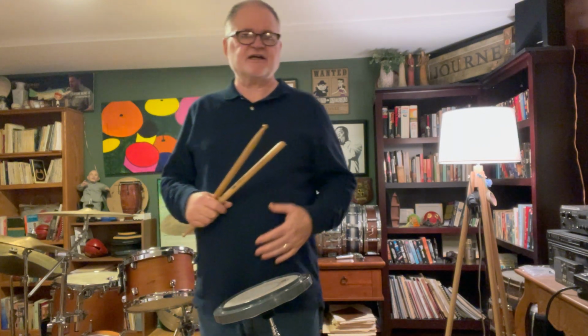So why do we do the rudiments today? Well, because the rudiments actually have become the equivalent of our scales and arpeggios for drums. If you learn the rudiments and learn to play them well, you have good snare drum technique that then can be transferred to all kinds of different parts of percussion playing. Certainly the drum set. Rudiments are very applicable to the drum set. And we've just over the years realized that there's really no better way to learn snare drum technique than to learn the rudiments and learn them thoroughly.